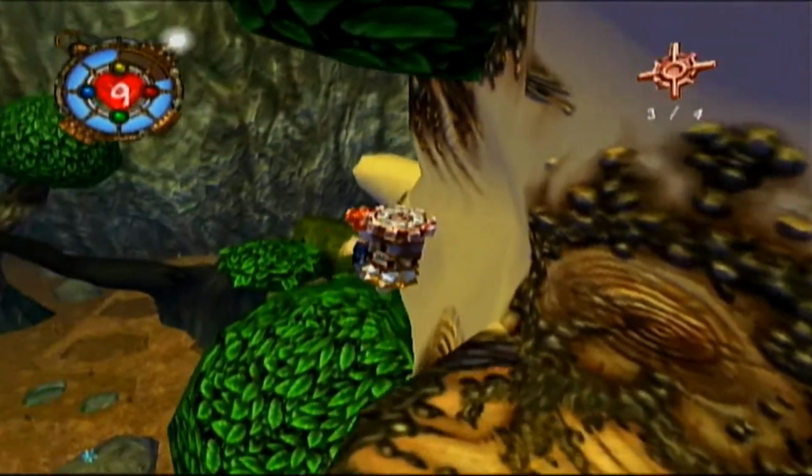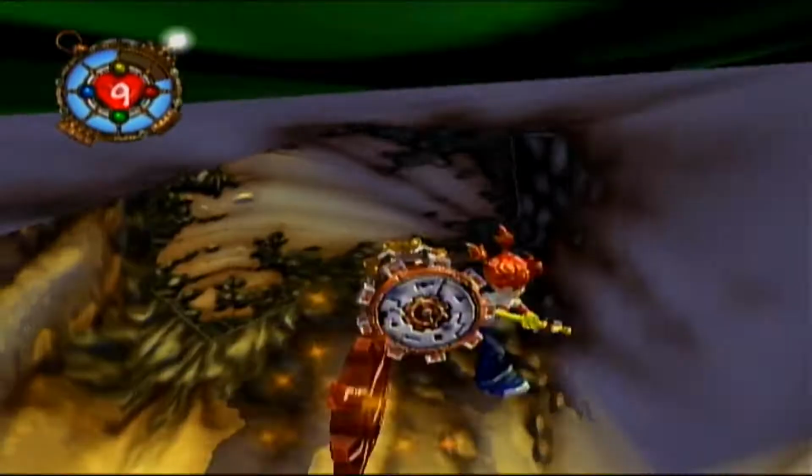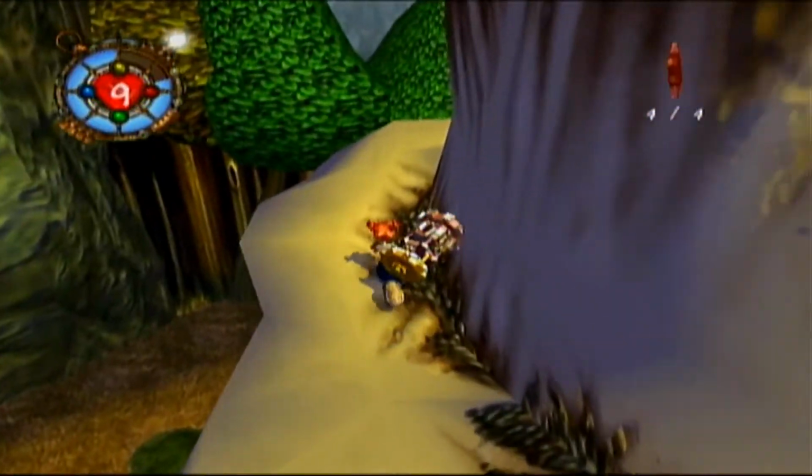The last 2 red cogs we're looking for are on the Siren Tree itself, and then we'll have cleared out this section of the world, and we won't have to come back to the Siren Tree anymore.